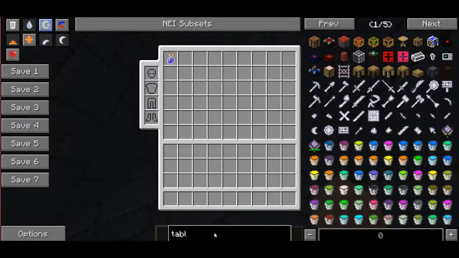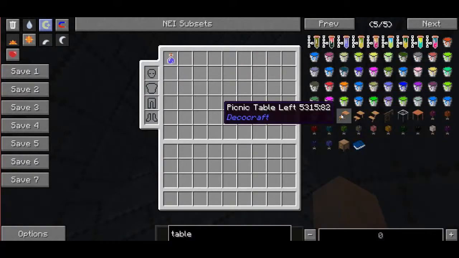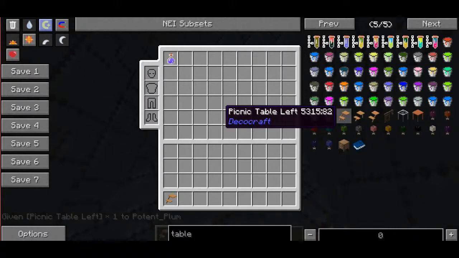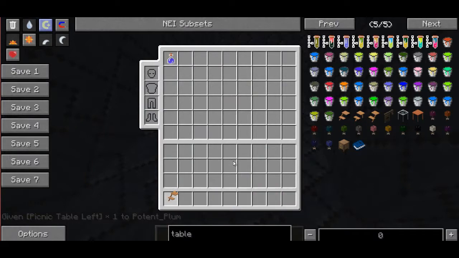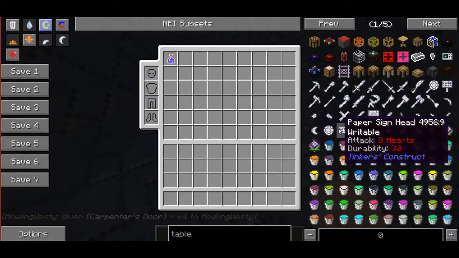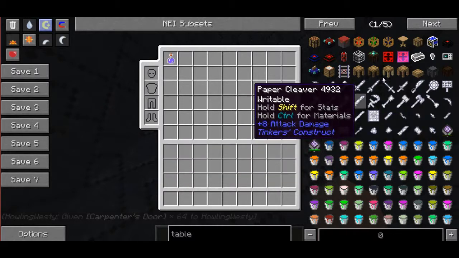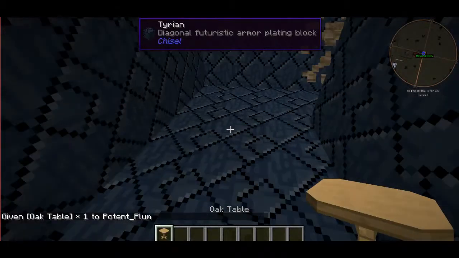Possibly, yes. So, if I just say get some tables. Not picnic tables. You actually can get picnic tables, you know, from DecoCraft, which is kind of cool. So, I want to find the table thingies. Corey, you know what I'm talking about? The tables? The oak tables? Here we go.